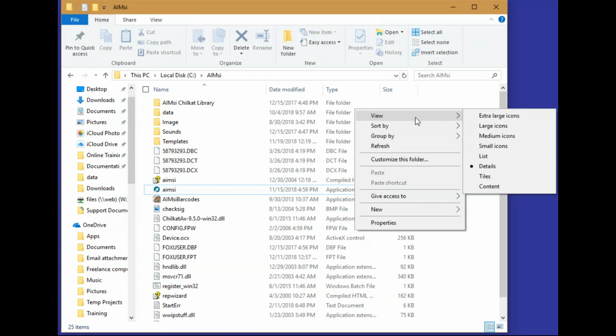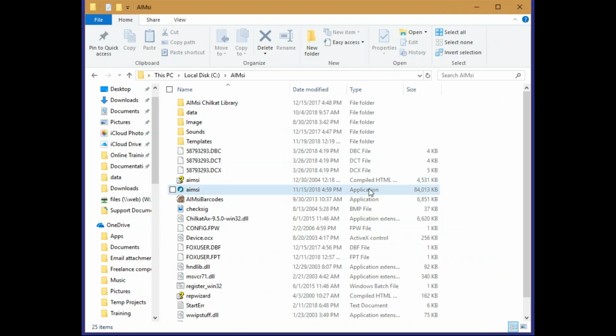You can right click on any white space in there, and you can choose the option for details. If you use the details option and find your AIMsi application, you want to see that the date modified is 11/15, just like I said the last patch was. That'll tell you right off the bat that you're running the latest update and patch. If you're not seeing that date, then you'll want to make sure that you download the latest update and patch and run those on your system.